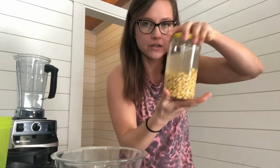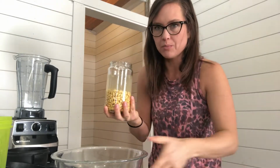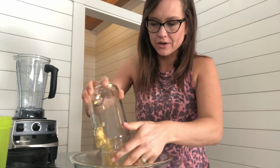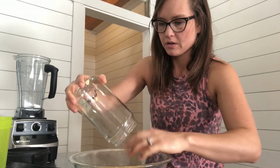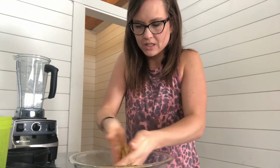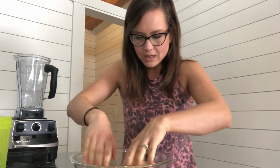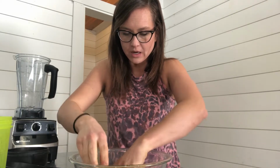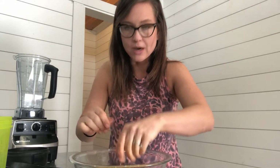Here are my soaked soybeans. This is a half a cup and they expanded a little bit. So what I'm gonna do is I'm gonna dump all of them with the liquid in this bowl. And then I'm gonna rub them together and get some of the skins to come off. And then I'll put it in the blender. So I'm just gonna rub these together with my hands and the skins will float to the top. And I'm not going to be too concerned about all the skins, but the ones that will float right to the top, I'm just going to remove them. And then I'll put the beans in the blender. So let me work on this, and then I'll get back and show you how to blend it up.